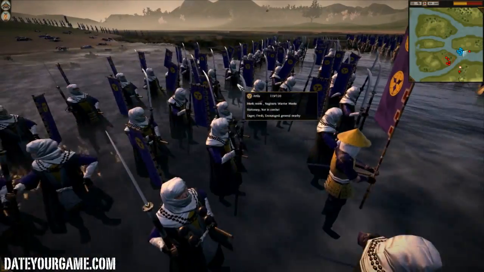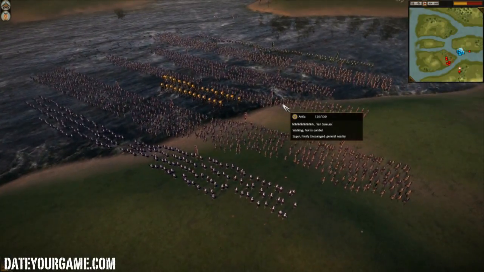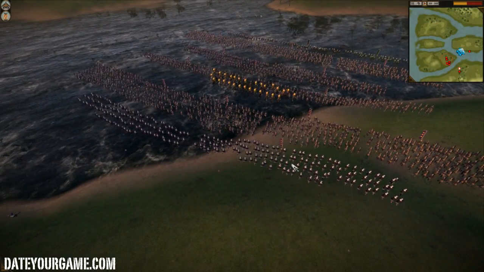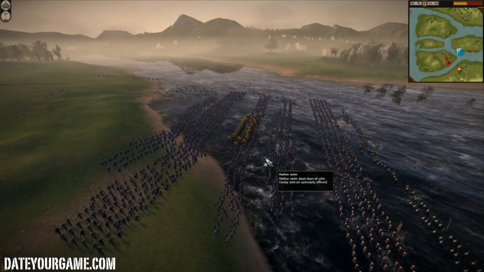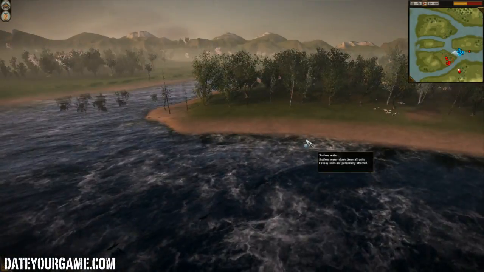Okay, and then finally I have some Naginata Warrior Monk, which I keep as a reserve because it's unclear. There might be some cavalry out there, and these are effective at defending the rear. At the same time, they are a really good unit to boost the morale of your own troops, so that's good.